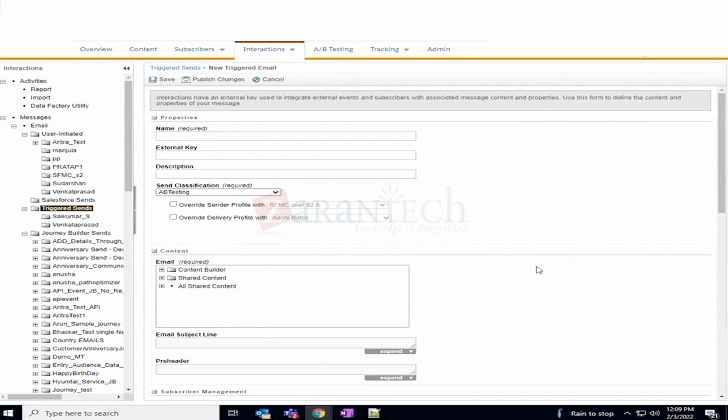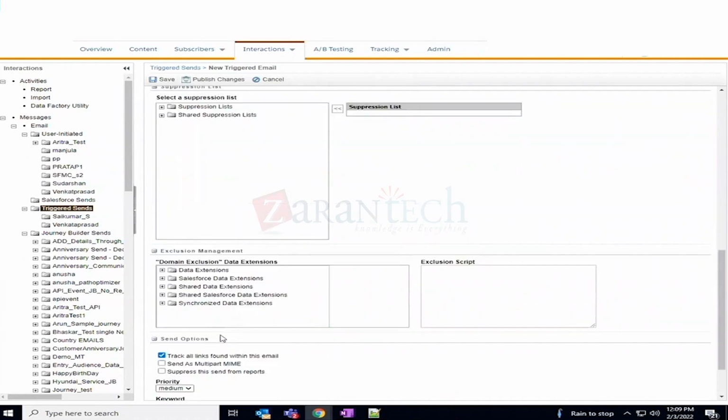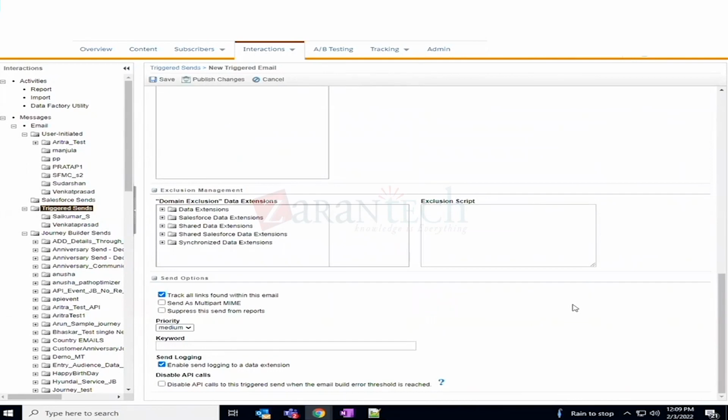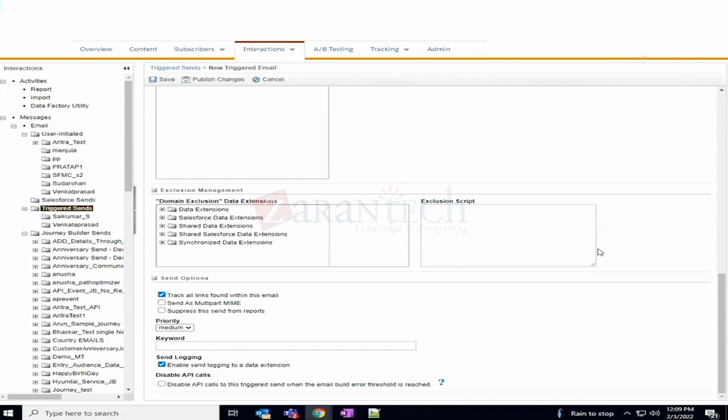Sure. I have some experience with triggered send, but you can go through the high levels. The good part is that I understood suppression, because we never used it. I never knew about it. Now I understand the suppression and publication list concepts too. So we will see triggered send and A/B testing tomorrow. These are the only concepts left. Everything else is covered.